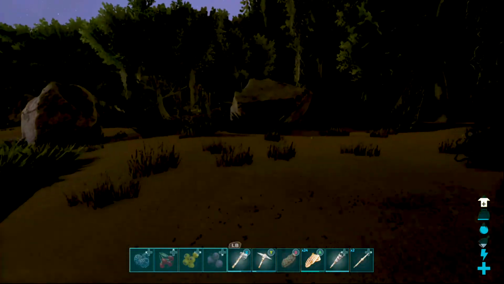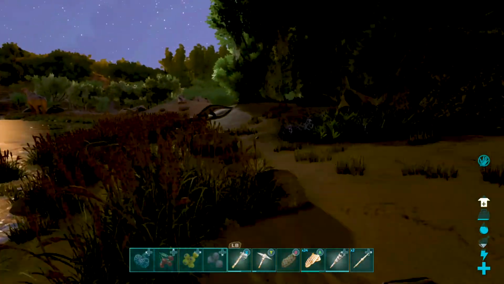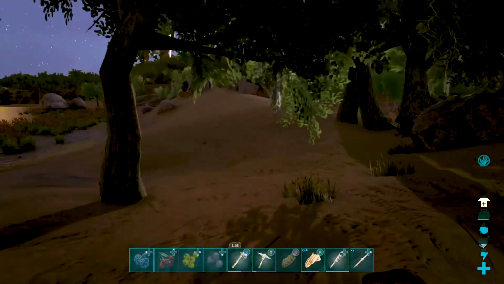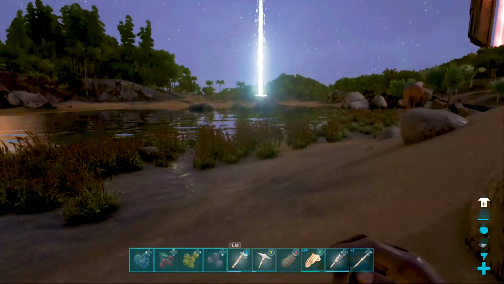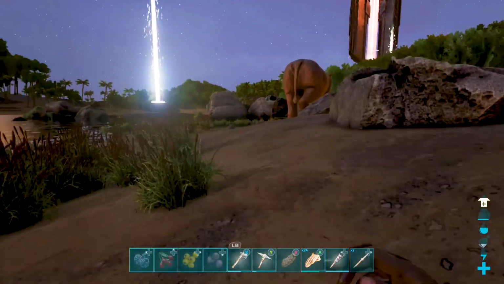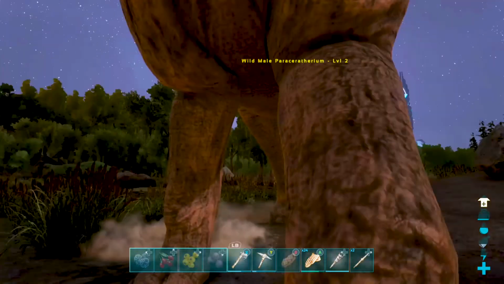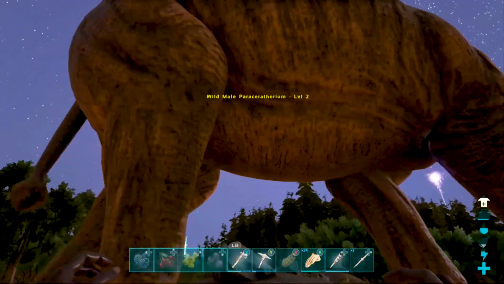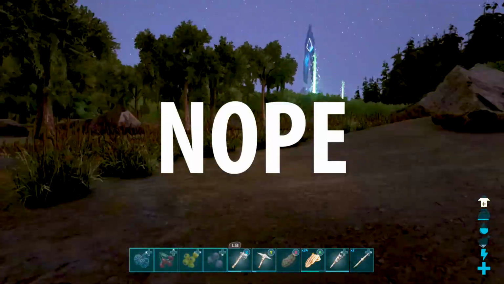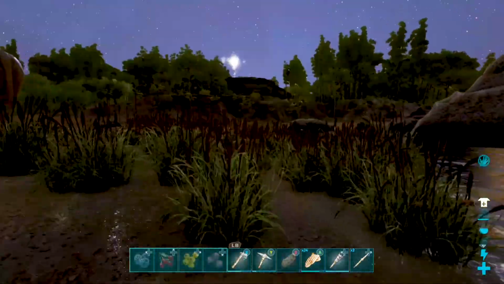I see you. I see you. But I have upped my movement speed enough. Ah, no! No! I'm going to go over to this big thing. I don't know what you are, but you look passive? Oh, God, please. You are. Okay. What are you? A Paraceratherium? Well, I'll learn the words as I go.